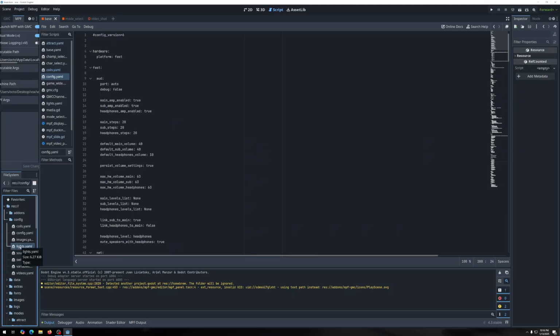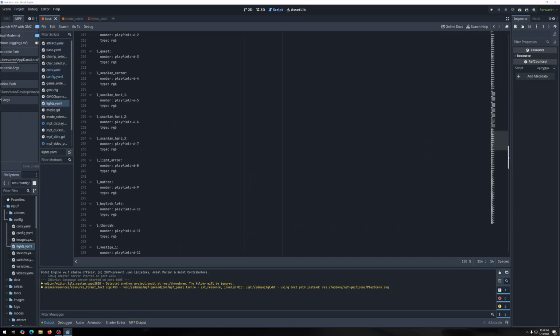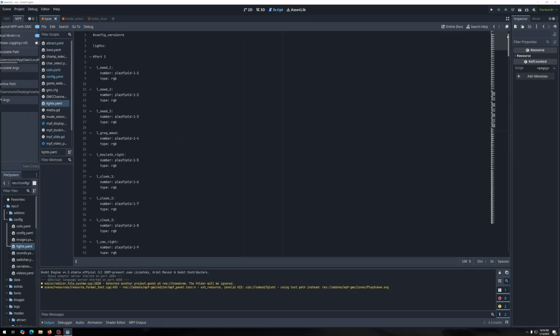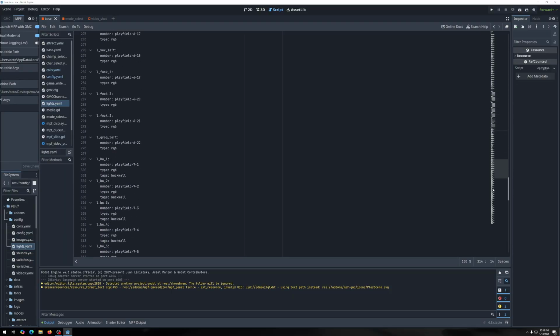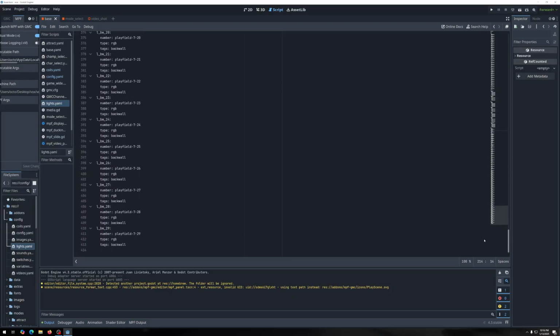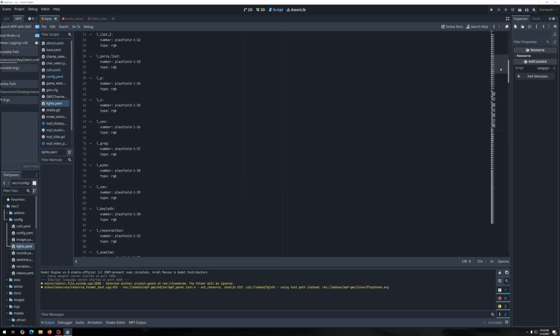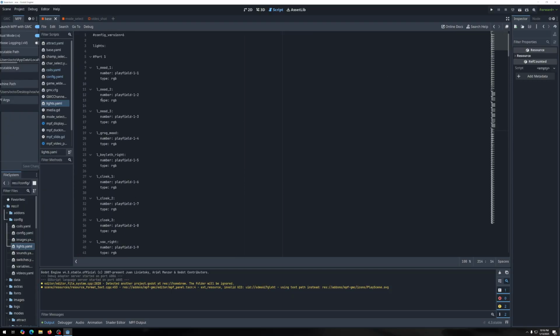Same thing with lights. If you look at how many lights I have on here, and this is a small amount of lights compared to what will be on the finished game. So you don't want to have to scroll through multiple lines of code to edit one thing if you can break them up.